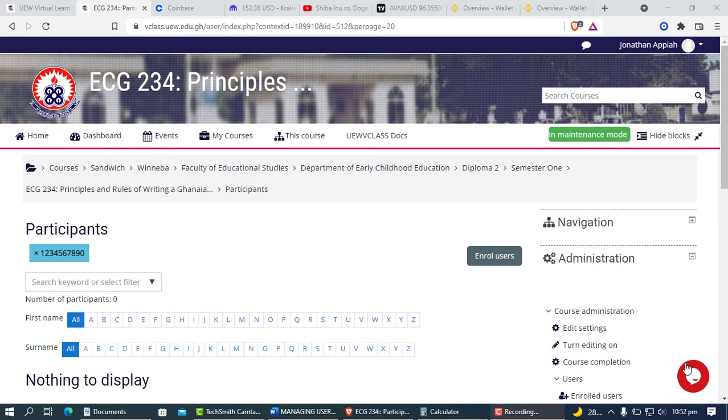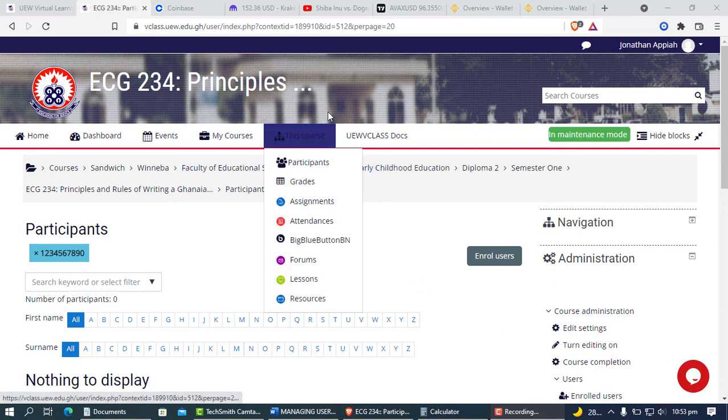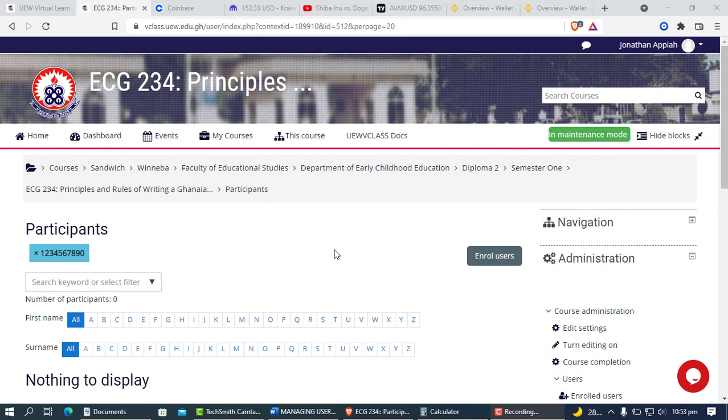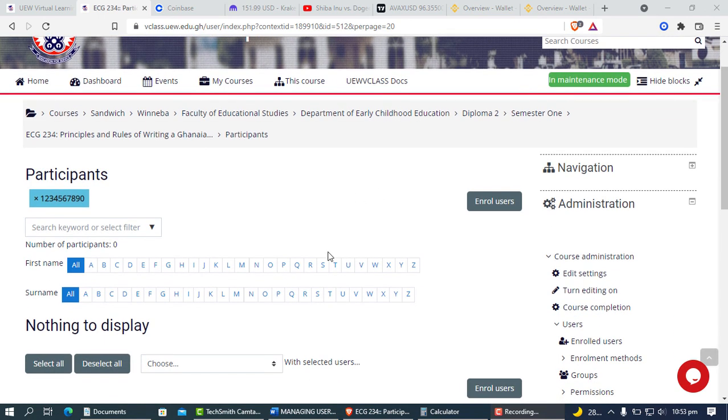Another way would be to search for the wrong course or the course that the student wants to unenroll from, and then open that course. You come to this course over here, you click on participants to take you to the participants in that course. Then you can follow the previous steps to unenroll the students from the course.